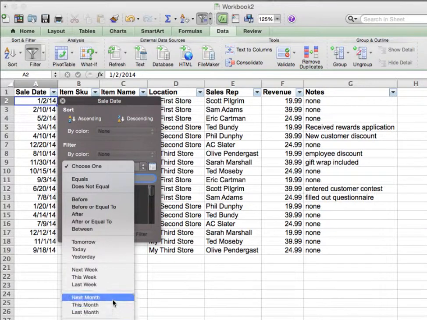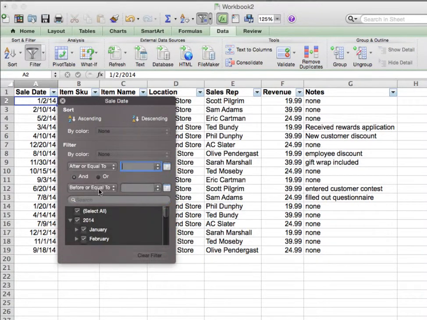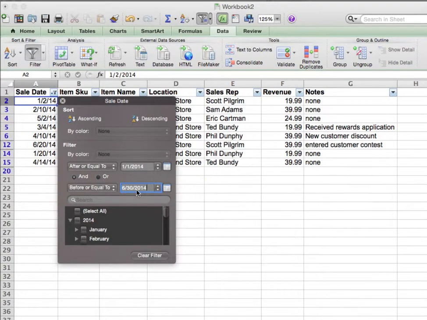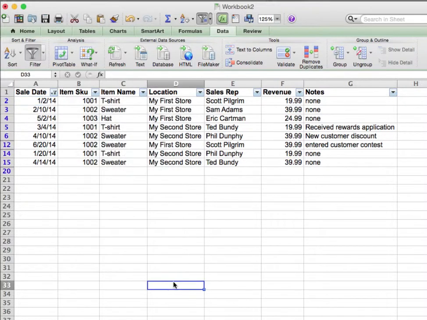So this would be helpful if maybe you just wanted to see certain dates, like let's say you wanted to see sales between 1/1/2014 and just through the first half of the year. So we'll do 6/30/2014. And so you could just have your first half of your year sales right there. And so that's how you can break it up.